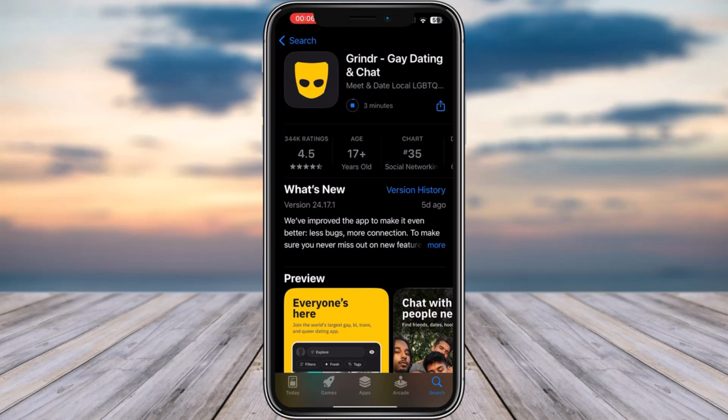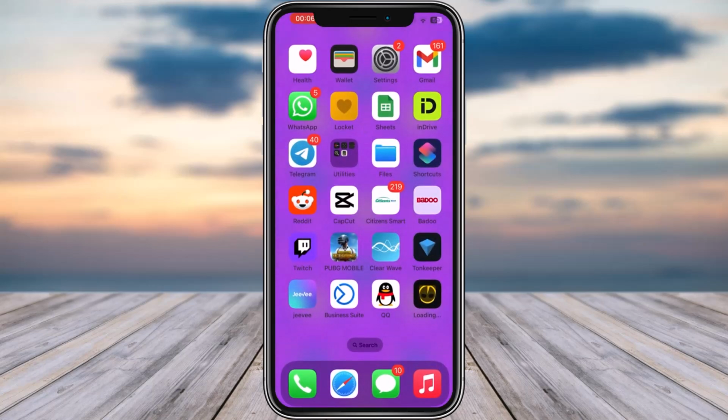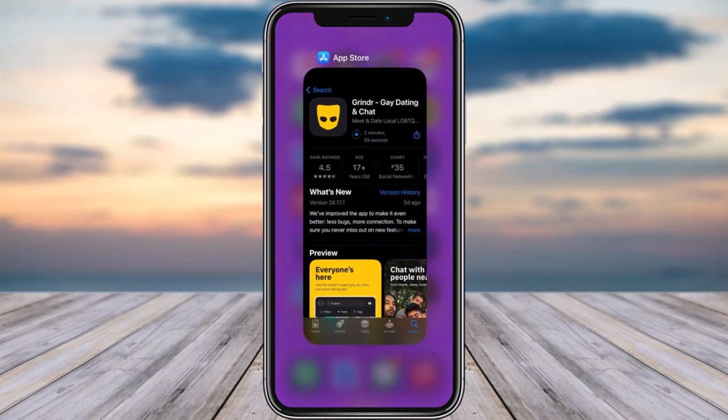Once it's done being downloaded, you go back and it will be listed right over here on the home screen of your phone. You can see it's downloading, so it's showing the loading option. Once it's done, you can open it up just like you open any other app, and you can create yourself an account and browse through and simply use it however you would prefer. So that's basically how it goes.